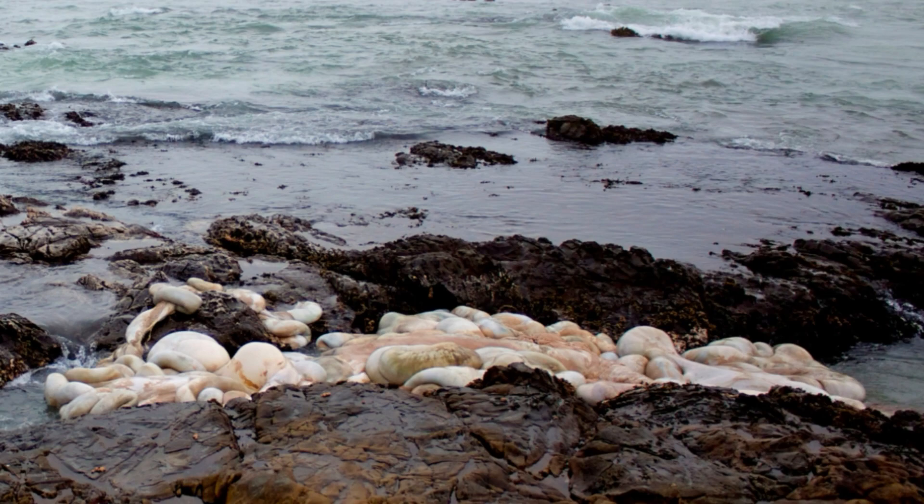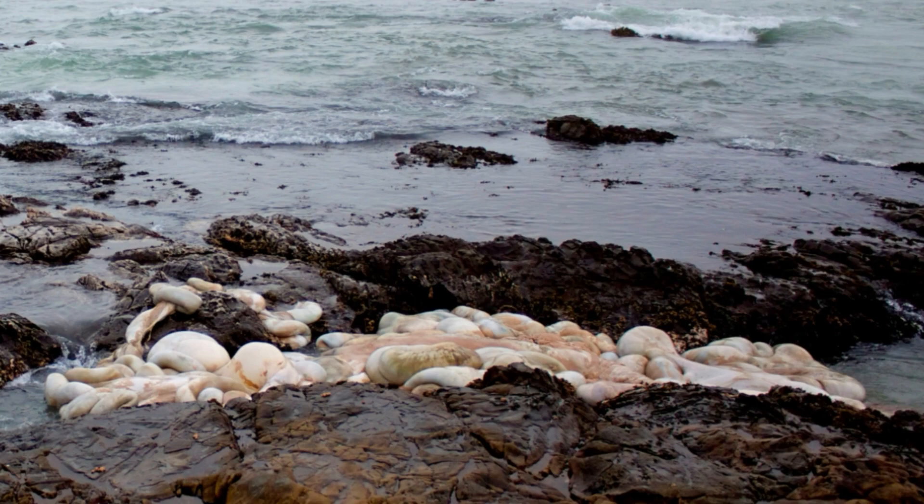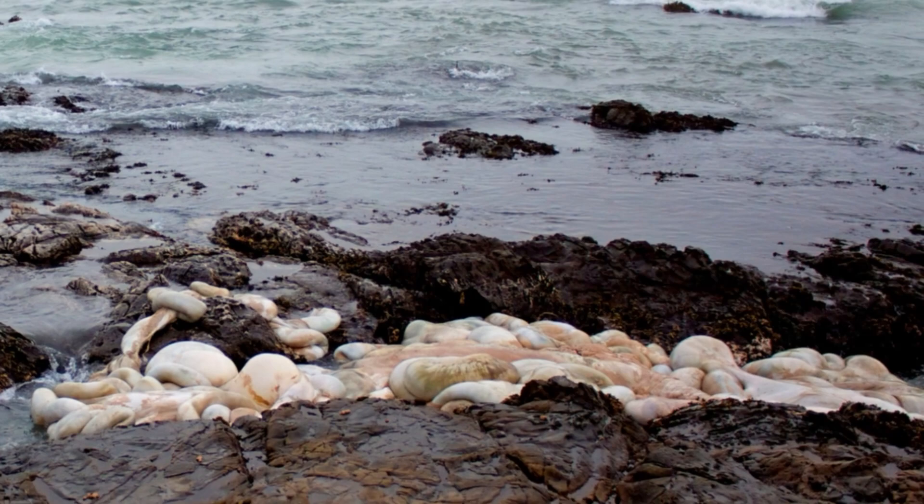Unfortunately, any opportunity to study the whale's stomach and learn more about it has now likely been lost. I'm guessing it would have washed away with the next tide perhaps, or been eaten by seabirds or fish, Marlow said. But for Crosby, the sighting is nonetheless very important. It demonstrates that we have some of the ocean's giants living just off our coastline, which is something a lot of people in the UK simply don't realize, she said.